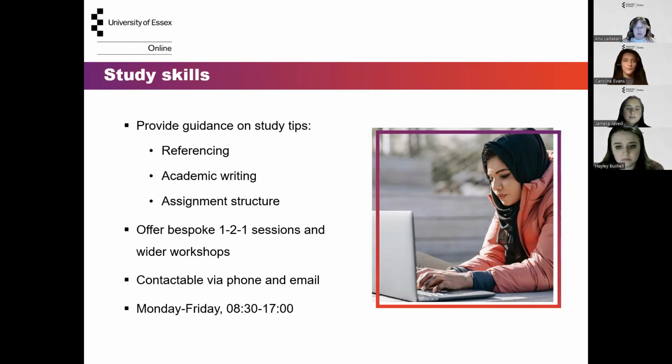So for example, if you wanted to have a one-to-one session just generically on academic writing skills, you could do that. If you felt really unconfident with your referencing skills, you could ask for a bespoke session on referencing, perhaps even specifically Harvard referencing. Our study skills team are contactable via phone and email, and their working hours are Monday to Friday, again, 8:30 to 5 p.m. in UK time.